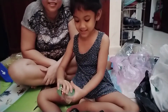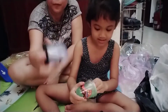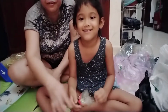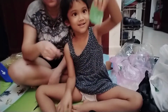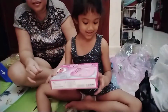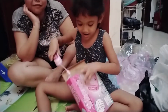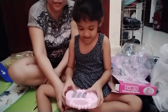This is a slimy. Yeah, she got three colors of slimy. A purple one, a pink one, and the green one. I'm so excited to open this, guys. Okay, just finish the hole before you open it. So this is how the slimy one looks like. Look at this. Okay, so what else have you got? We have this. And she got one more also. A foam. Yes, it's a toy. Ta-da. See? Telephone. So she got the telephone. And this is how you want it.